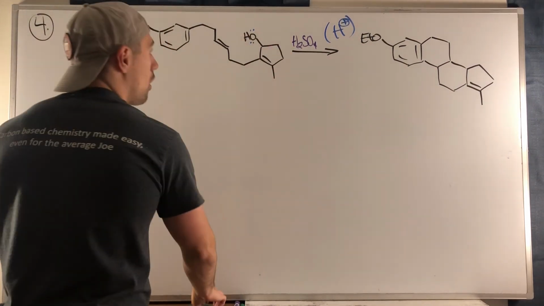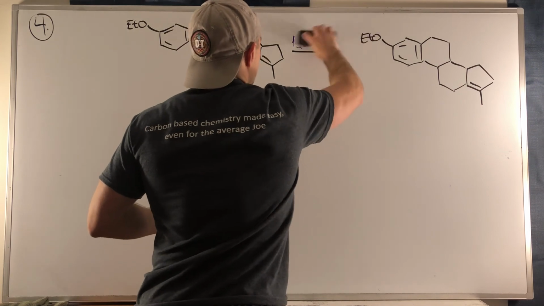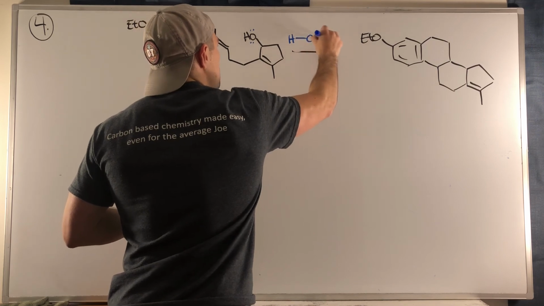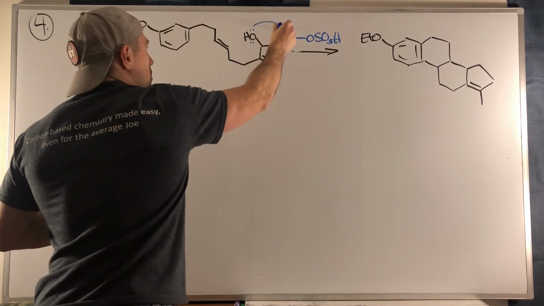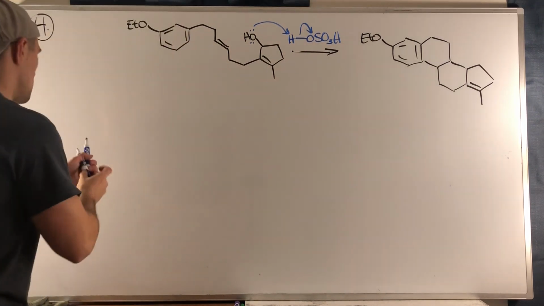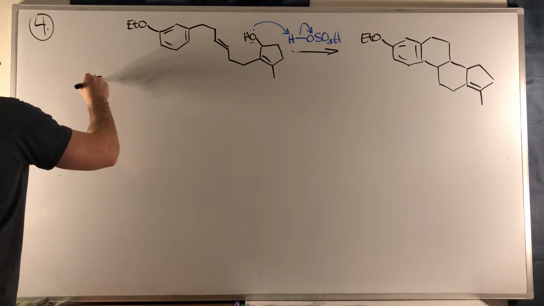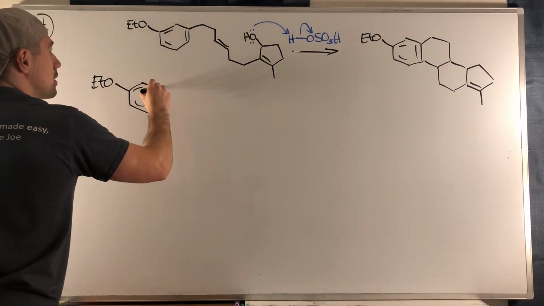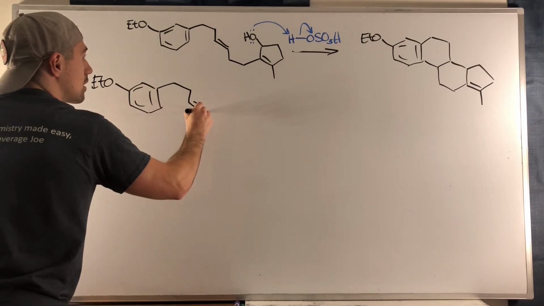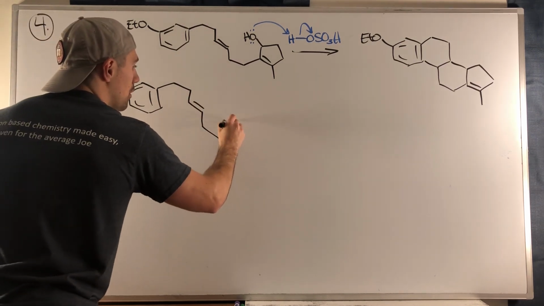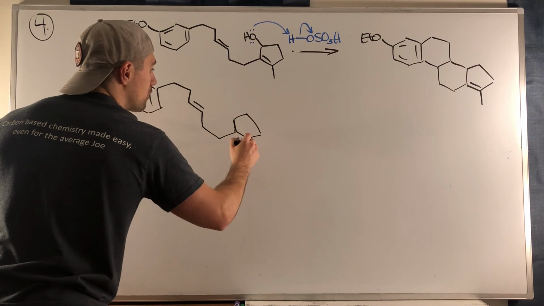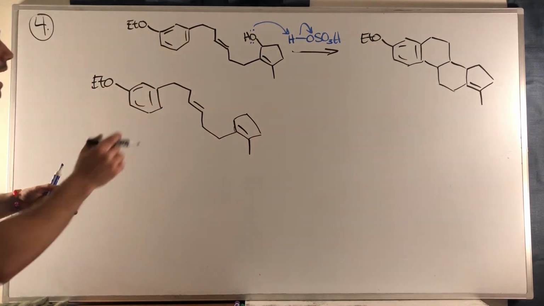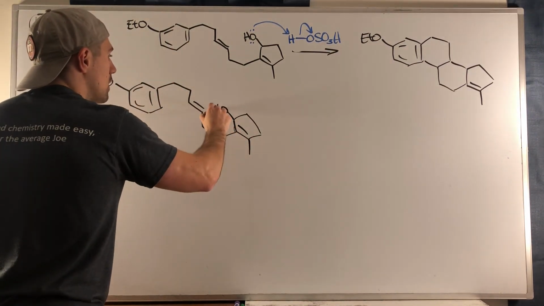So to save myself a whole heck of a lot of space, because this thing is pretty massive, I'm gonna go ahead and draw HOSO3H. I'm gonna protonate this and dump electrons there. I'm gonna try not to run out of space, but there's quite a lot going on here. And I hope I don't misdraw this because I'm going off of 1, 2, 3, 4, 5, just the pattern I was looking at. So this is OH2+ now.